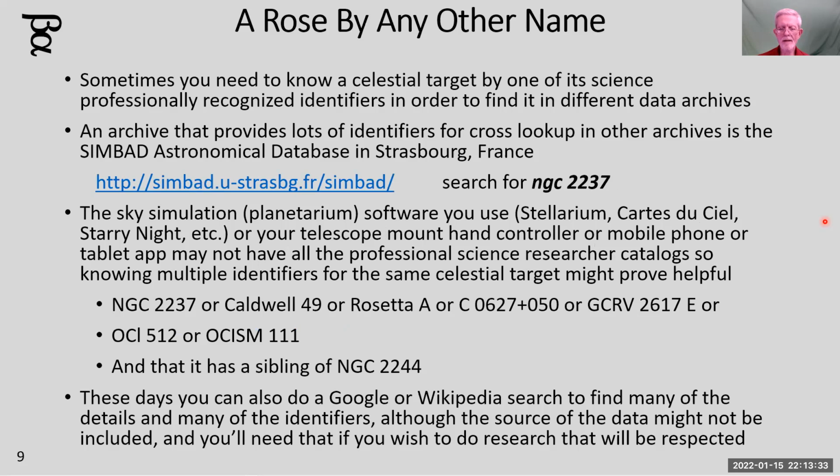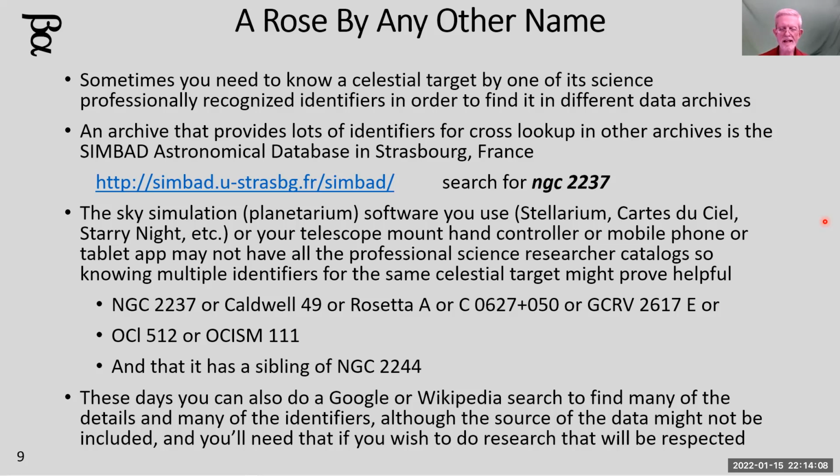But you may have to look it up under different names. So if you said, I want to go look up Messier number 11 or something, you're probably going to find it because that's a very popular catalog. But if you said, I want to go find Caldwell object number 49, that might not be in NED. You may have to go look at Simbad in France.